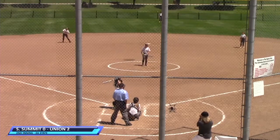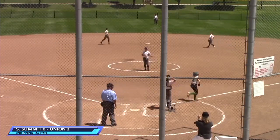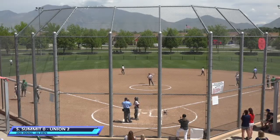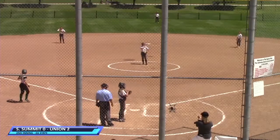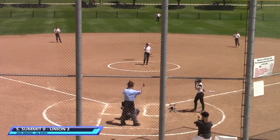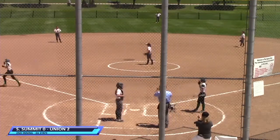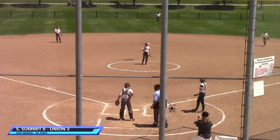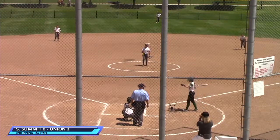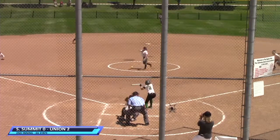Rook's really been turning the ball over nicely, getting some good movement. That one right down the inside. Looked like that might have had some potential to be a strike, but called ball 4. Lair takes first on the walk. Next up will be number 2, Cassidy Edding. Got a courtesy runner coming in for the catcher, Lair. Running for the catcher is number 20, Chandler Rees. Chandler Rees comes in for Lair as a courtesy runner, number 20.